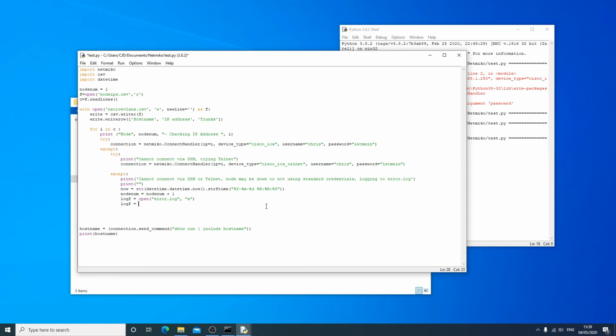So log f dot write now, and then we want log f dot write the error message. So let's just put in something like cannot connect via SSH or Telnet 2, and then we just want the IP address. So we're going to do a log f dot write and put the I in, which stands for IP, and then close this log file off.